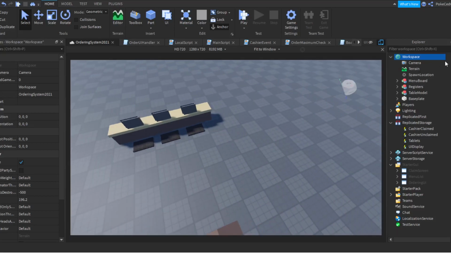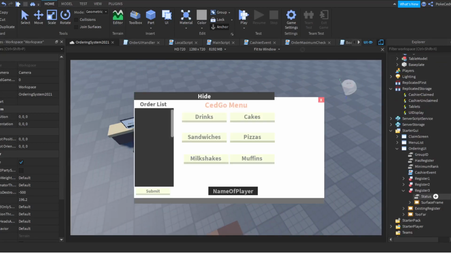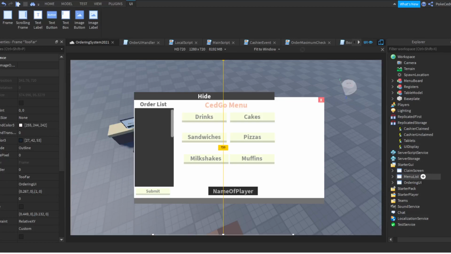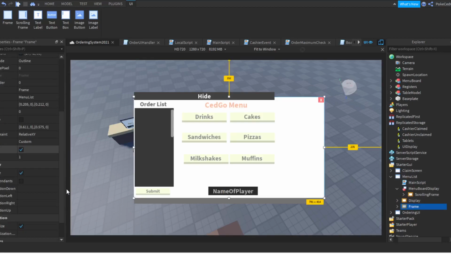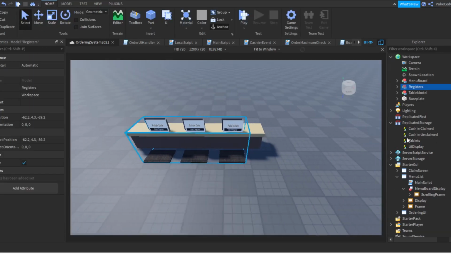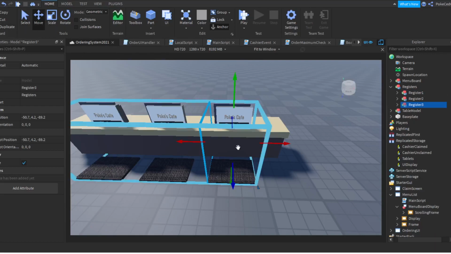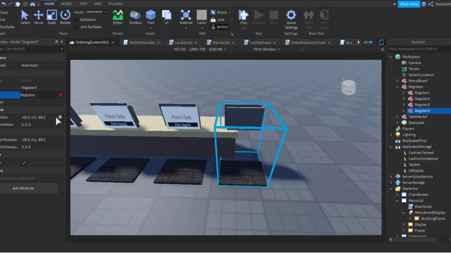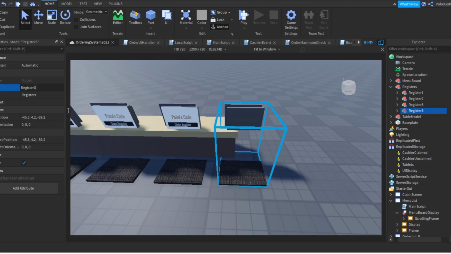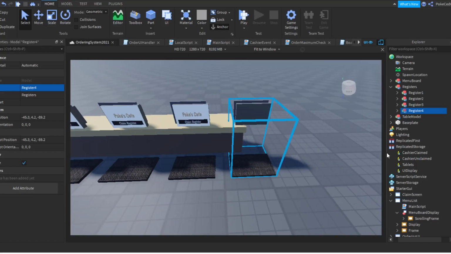So basically, let me just hide this screen real quick for you guys so you don't see it. There you go. All right. So how do you add a new item? You go to the registers model, and here's the registers. You press Control D, which duplicates it. You name it register, let's say this one 4. Do not make anything under this model the same name. No children should be named the same under this model. So make sure you keep the same pattern that I set: register 1, 2, 3, 4, 5, 6, 7, 8, 9, 10, 11, 12, etc.